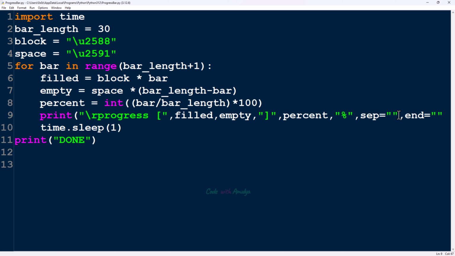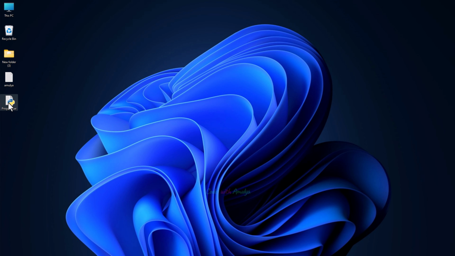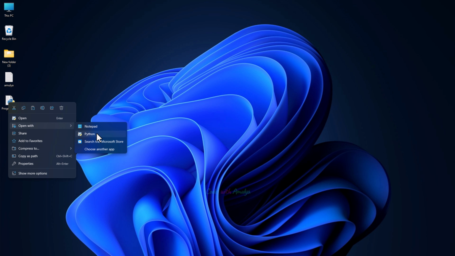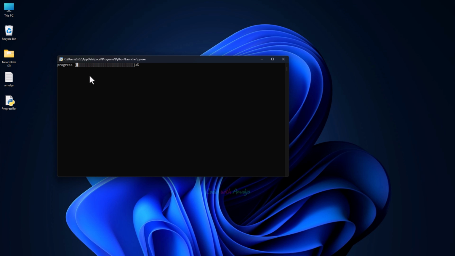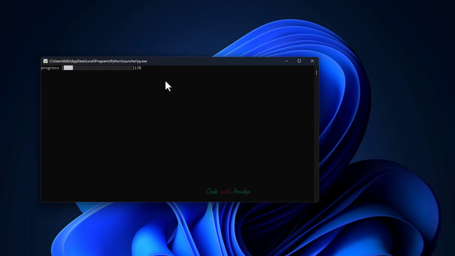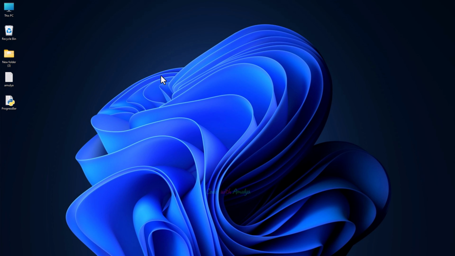So for that, what I need to do is we'll run this program using terminal. I'll save this file in the desktop. In the desktop, you can see the file. You can double click or open with Python, and here you can see the output. Terminal is closed automatically.